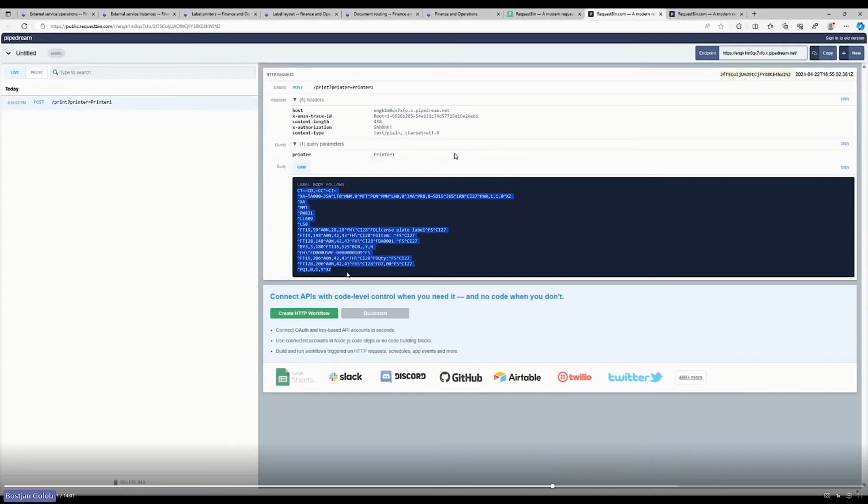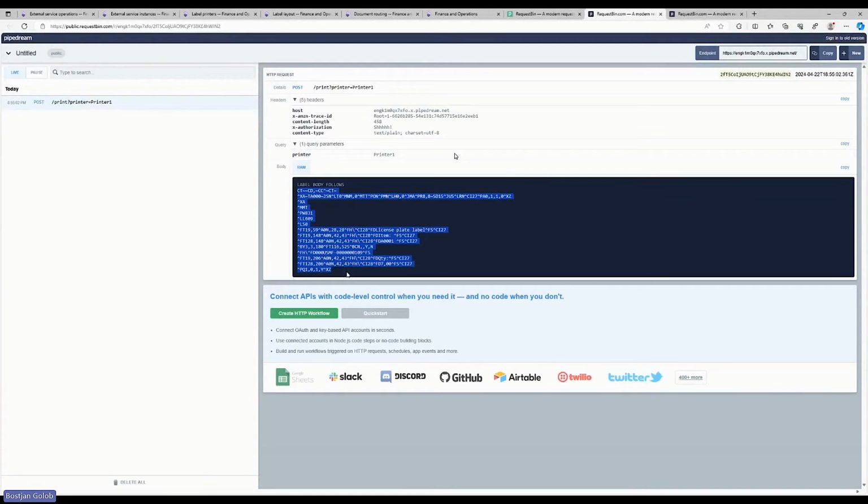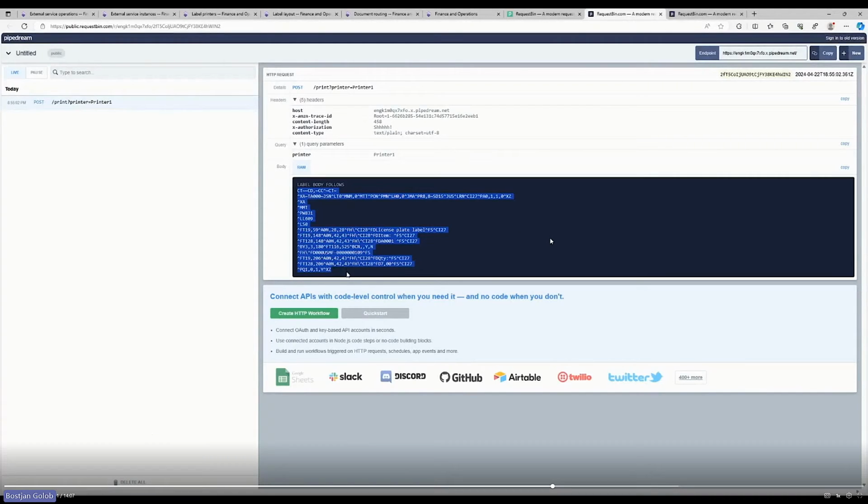So even if you do not have an actual external label printing service, but plan to leverage the DRA for production printing, you can still use this as a kind of shortcut when testing.